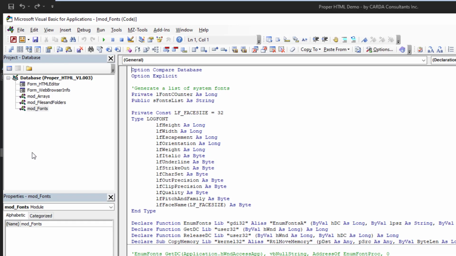For the bulk of it, this font module is in the editor. You're able to select fonts when you're creating your text if you want. So what this is used for is it gets a list of local fonts on your machine, and then I push it to the TinyMCE, and it is available to you to choose the fonts. The array is used to just sort them alphabetically instead of having just a mismatch. I have some file and folder helper functions, but everything is basically in the form itself.